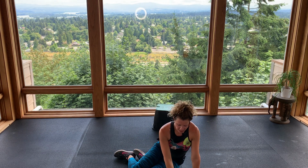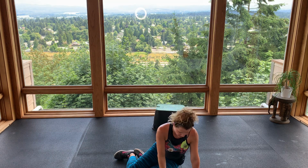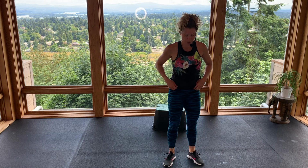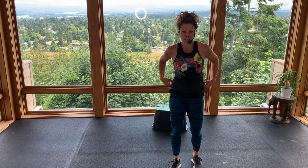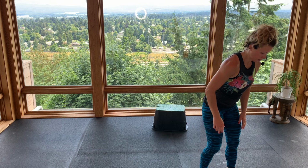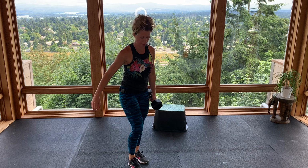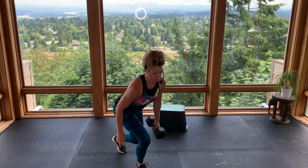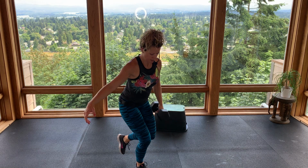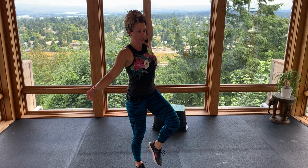5, 4, 3, 2. Okay, single leg squat to balance, last time. And then we're gonna go do our cardio circuits and get started. Once we know the circuits, we're gonna stay with them for a while, so we won't throw them away. All right, guys, single arm, single leg, maybe switch leads. 45. Sit back in a chair, dig your heel in, open up.